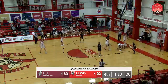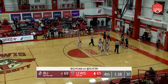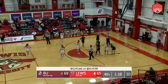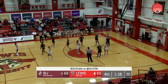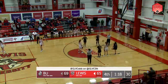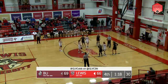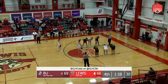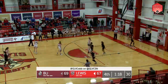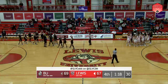Hart drives the right side of the lane, no good, and then foul over the top on Deal of Rachel Hinders. 1:18 to go. Flyers down 4, 69-65, and Rachel with 2 big foul shots to come. So Deal is out, and Barry, after a short breather, comes back in. Free throw good. That one good. So 30-second timeout, Flyers after the made free throw. We're back within 2. It's 69-67. 1:19 to play in the game.